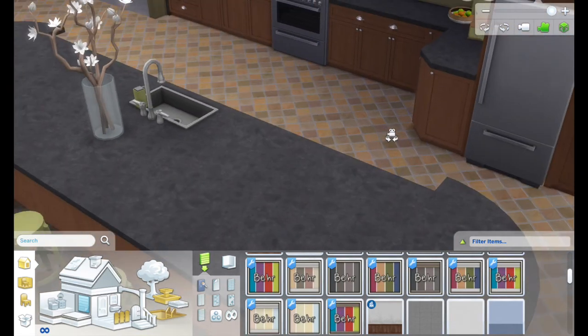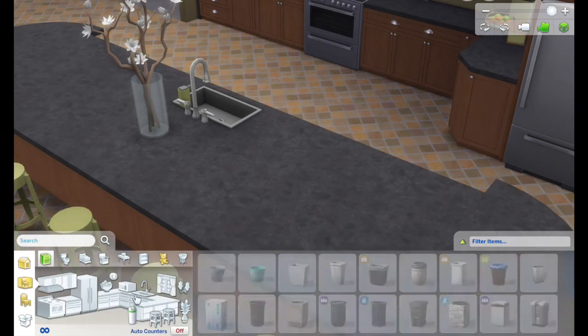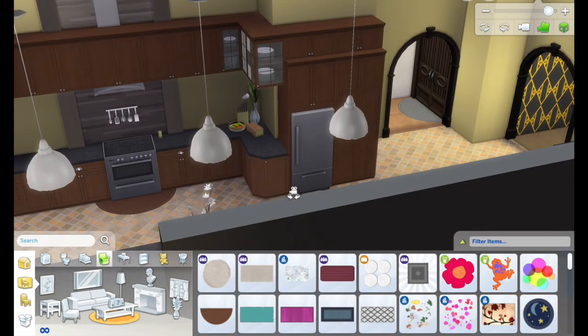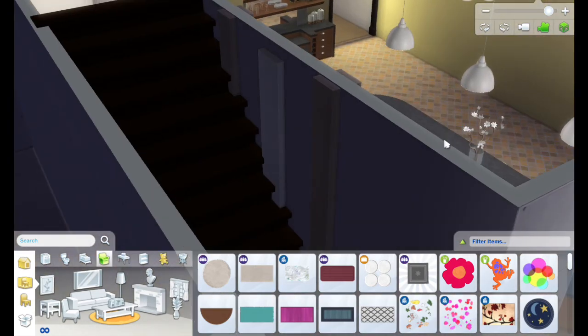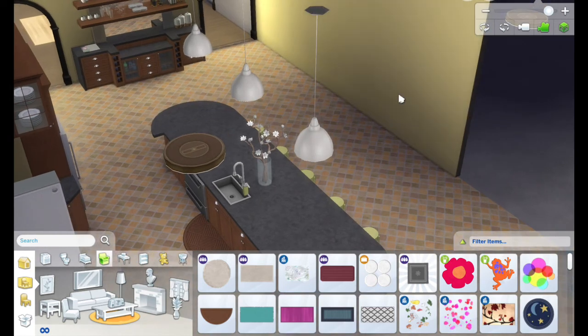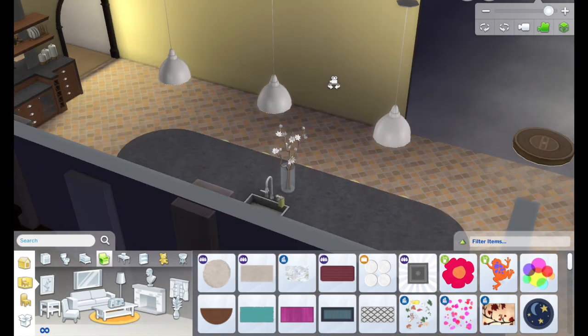So the last things I want to do real quick, just the little finishing touches, I want to put a rug right here in front of the stove and also in front of the sink. So let's go grab a rug real quick. And then what are some more things that we could do? We could probably put some nice wall paintings. And you guys can tell me if you've seen anything like this before, but I'd really like to have a cutout shape right here, not like an archway like these, but a cutout where you could see through to the other room.